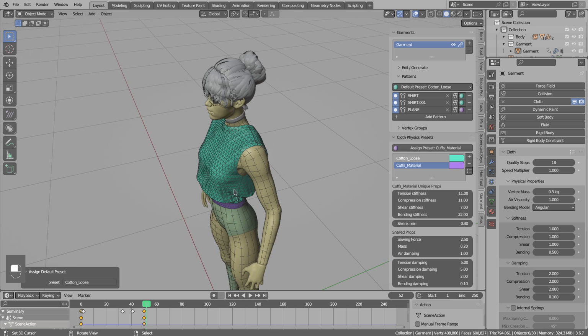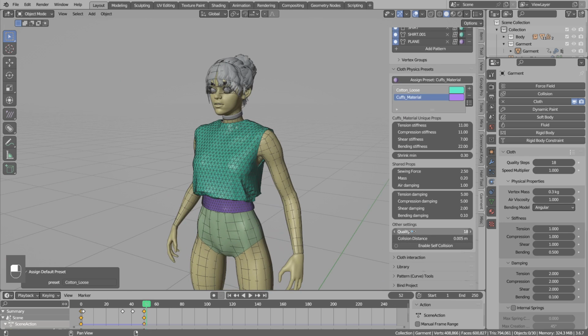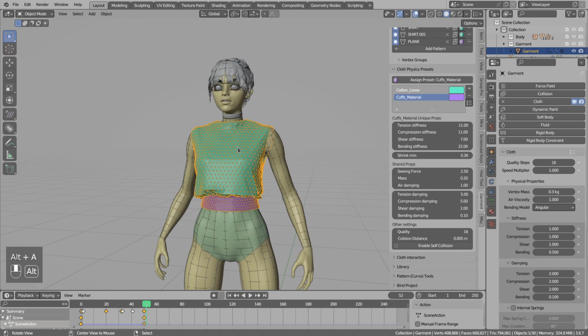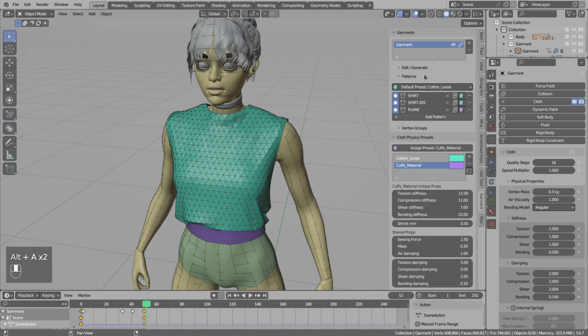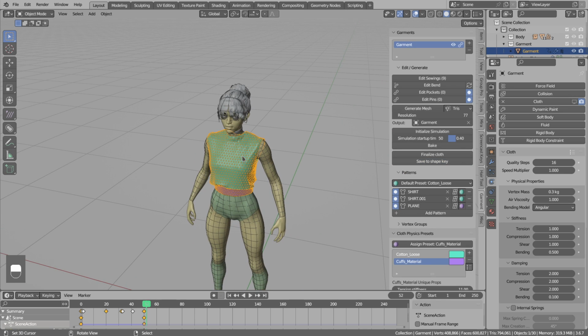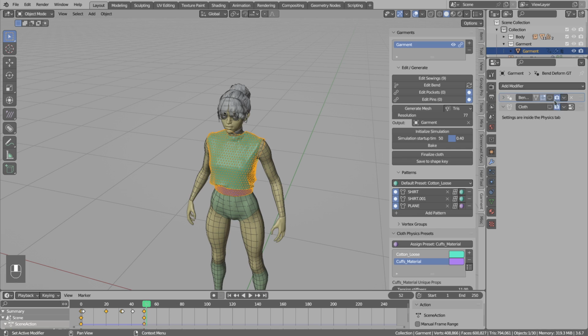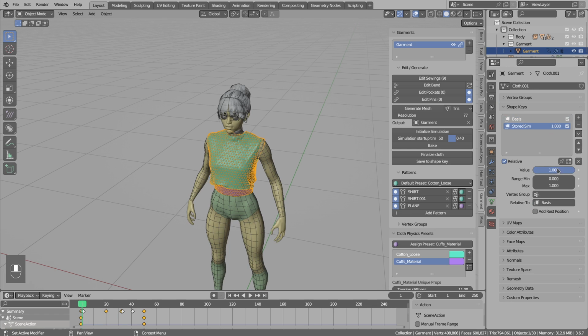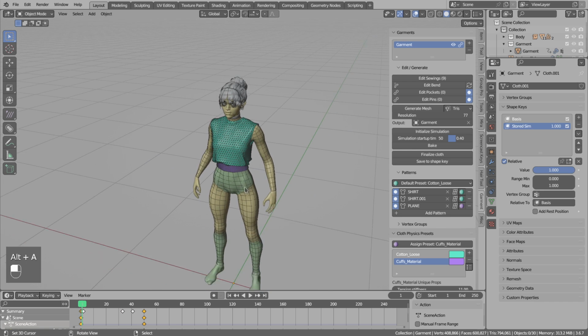And okay, so now at the very bottom there are also some settings for the quality of the cloth, collision distance, and if you want, you can enable self collisions also. So if you like the result, we can jump to the bottom and create a skirt. So to not simulate the top part when we work on the bottom, I will press save to shape key, and visually nothing changed, but if I go to modifiers, you see they are disabled, and the shape key was added with this simulation.